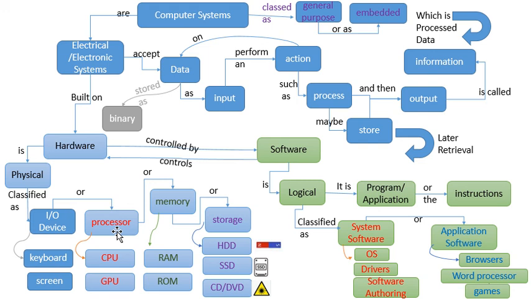And that, ladies and gentlemen, is lesson 1. Take the time to learn this diagram, understand the relationship between things. So you need to know that hardware is physical, that it's controlled by software, that the hardware devices can be classified in 4 ways, and each of these various classifications means that it has a slightly different function and a slightly different role.